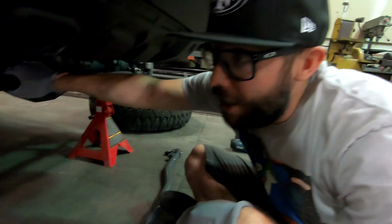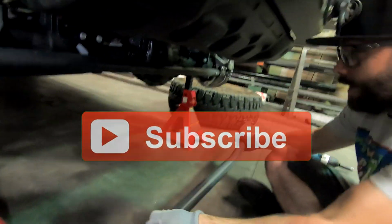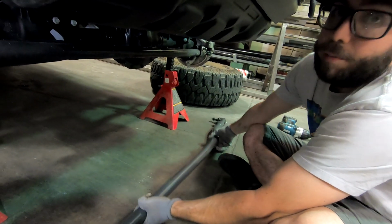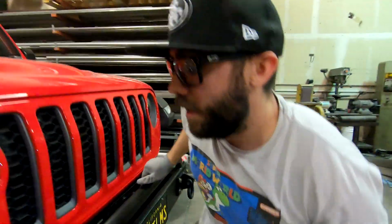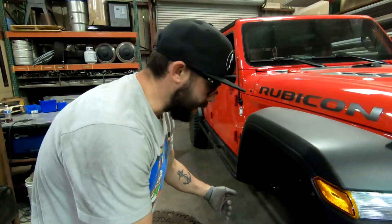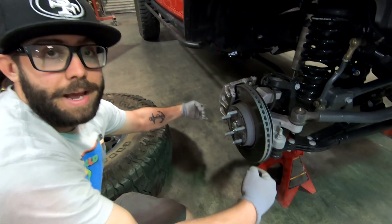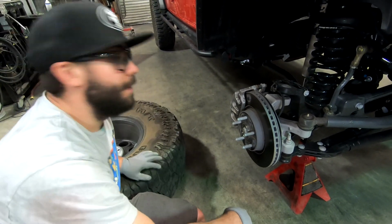So this is the factory tie rod right here, and this is what we're gonna be replacing. And obviously it goes this way with the bends, and this is the Synergy one that's gonna go up and replace that. But first, just to get this part out of the way, in order to do the toe in, instead of measuring everything off the wheels and tires, we're just gonna take a piece of angle iron, drill a couple holes so we can bolt it on here, so that way we have a good measuring point to make sure our toe in is set exactly where we want it.